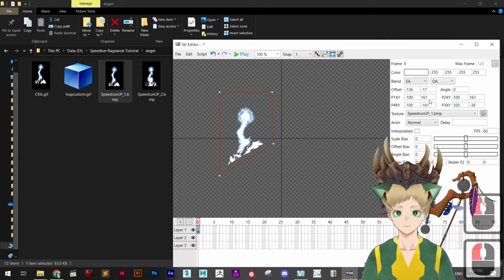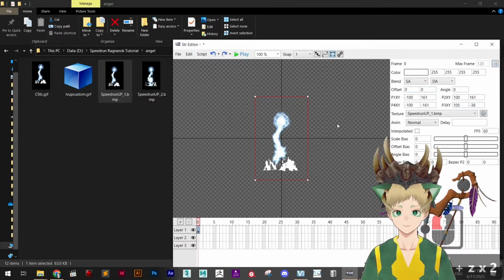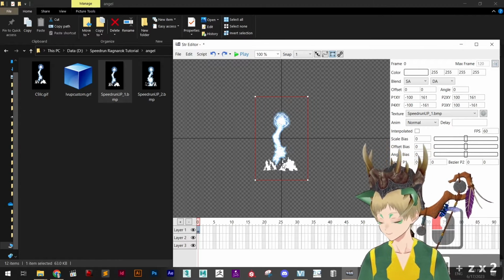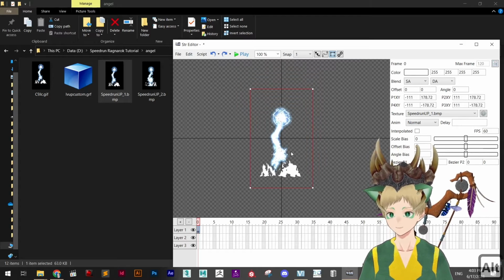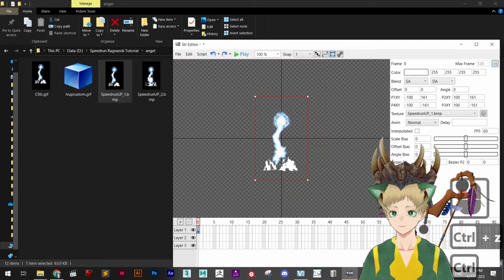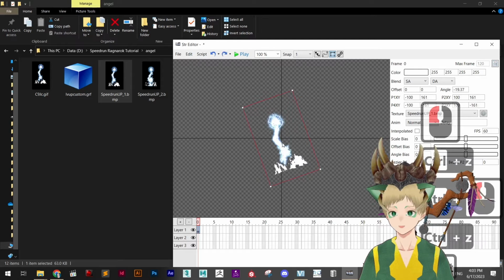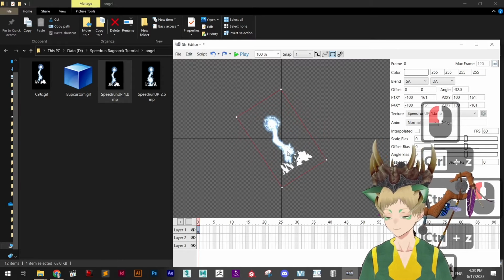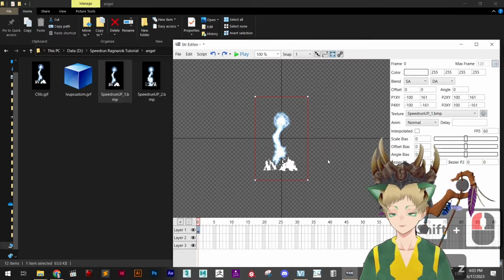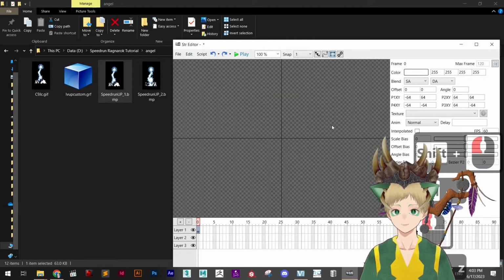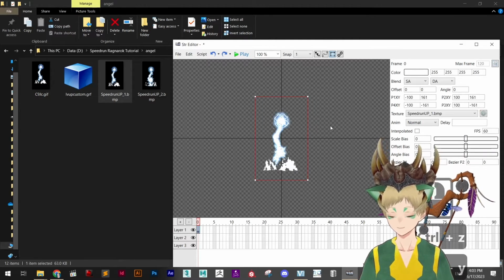If I move around, the numbers change up here. I can also hold Ctrl and Alt to scale up and down. I can hold Shift too, but I want to leave its default position.